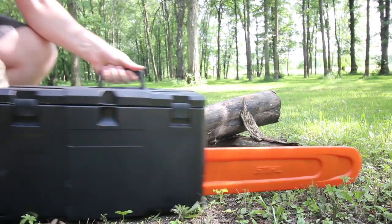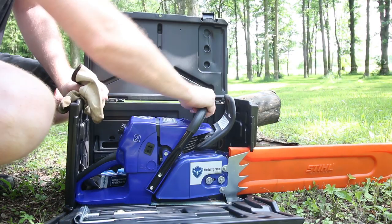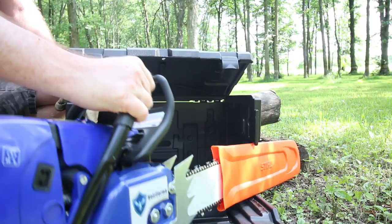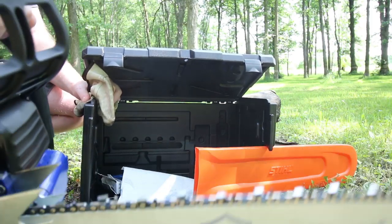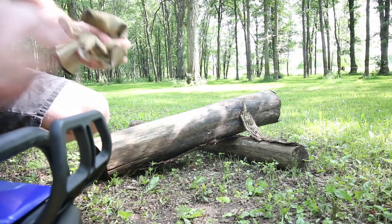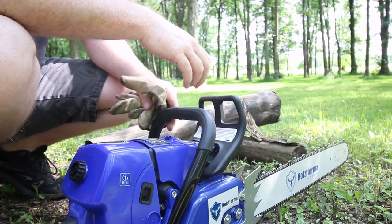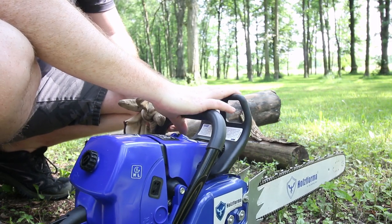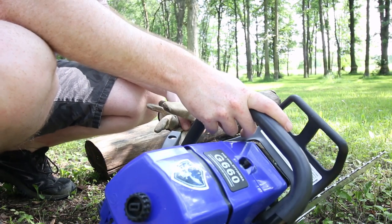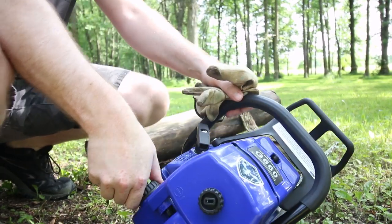I don't have any trees felled and everything is pretty much cleaned up around here, but I'll saw something. I found a case that finally fit this — I'll link it down below. This is the G660, all set to rock. This saw belongs in the bush — it's not for cutting campfire wood, it's for big trees. Just over behind the camera there are some white oaks. One of them was about four and a half feet across at the base when we cut it down when I was a kid — we lost count on the rings at 120 or 130. For those kinds of trees, it's really handy to have a big saw like this. It just does the trick.